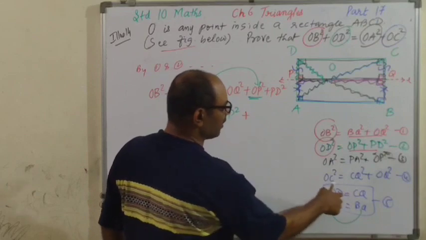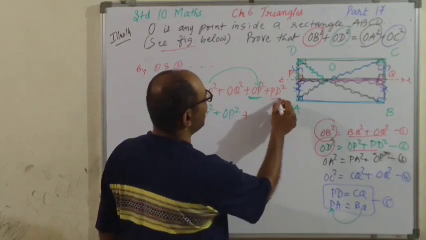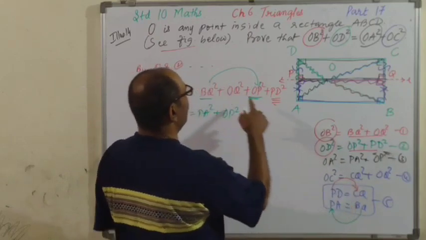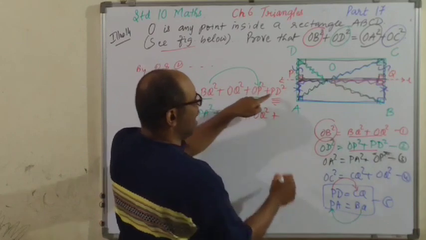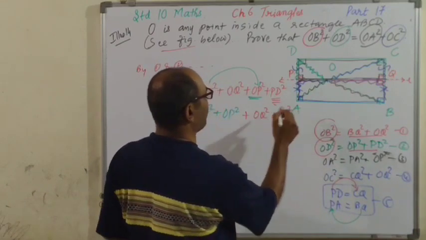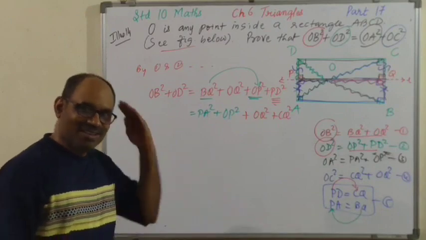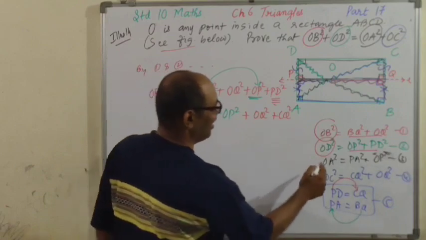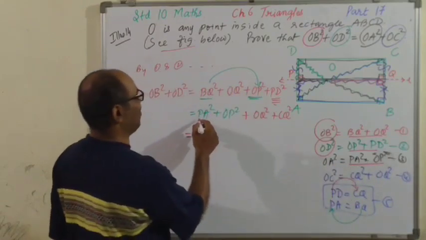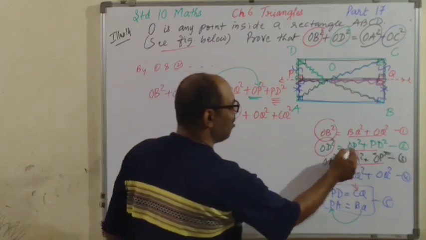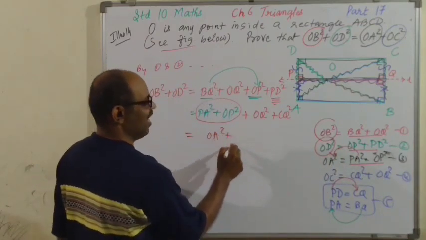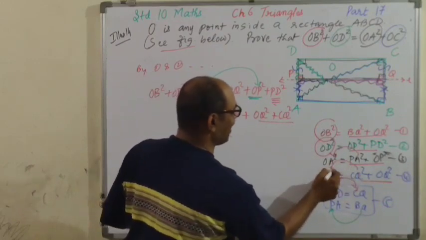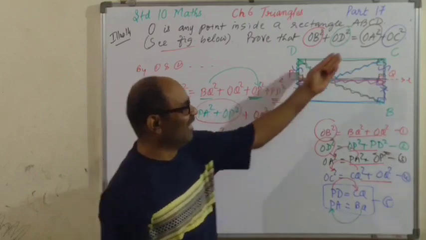OQ, यहां तो CQ है और PD है. या ये PD. What is PD? CQ. So OQ square as it is. अगर PD की जगह पे लिख दो CQ square. ये थोड़ा सोच कर लिखना पड़ेगा. Now you see, ये PA square plus OP square, ये वाला PA square plus OP square. What is that? OA square. And OQ square plus CQ square. Here, what is that? OC square. अरे वही तो मिल गया.